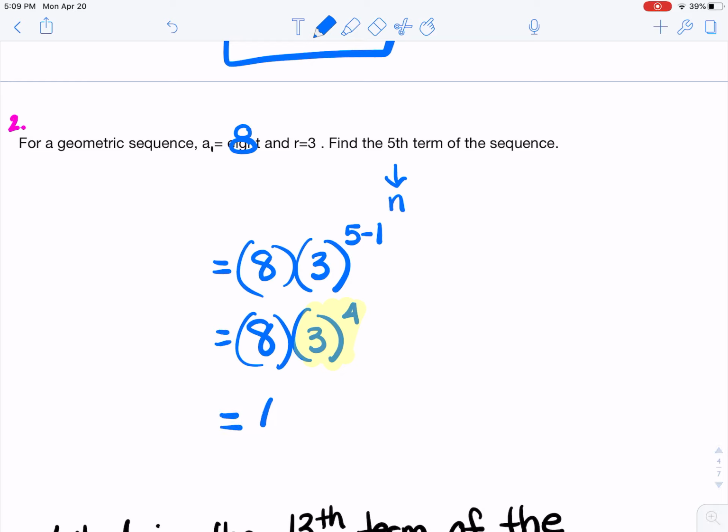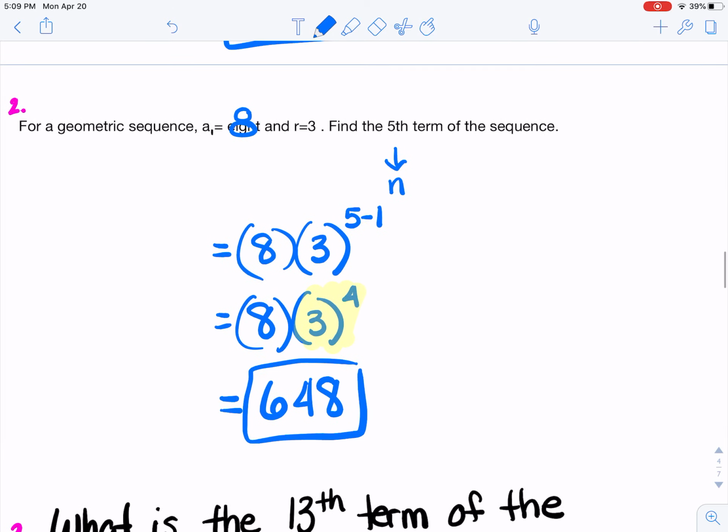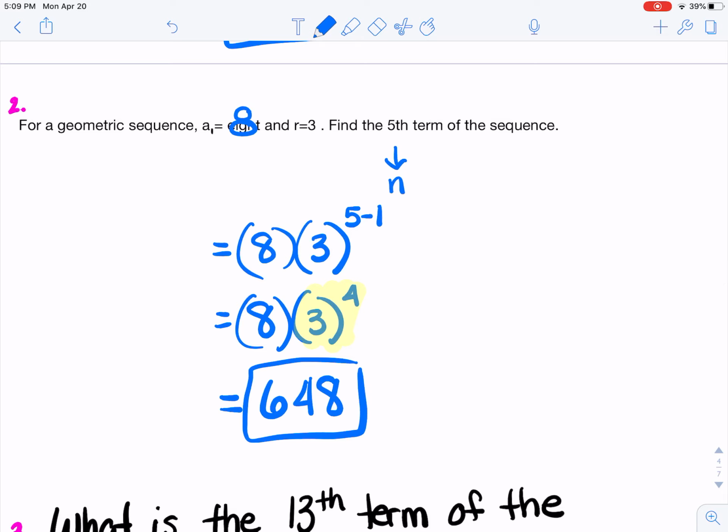And when you do that, you get 648. Again, test it out. Make sure that you're able to get 648 because there is no other answer besides 648. If you're not getting that when you type it in the calculator, that means you don't have the correct parentheses in it, or perhaps you didn't raise it to the correct power. Maybe you forgot to subtract 1. Those are all small little reasons of why you wouldn't get 648 in this problem.